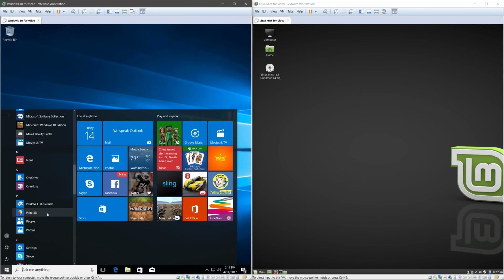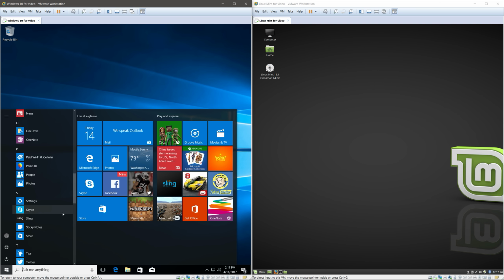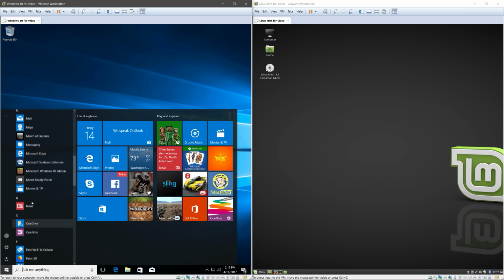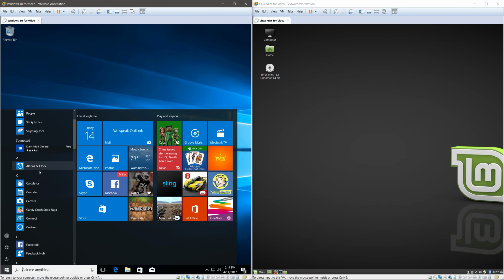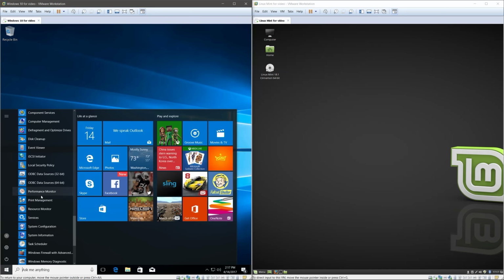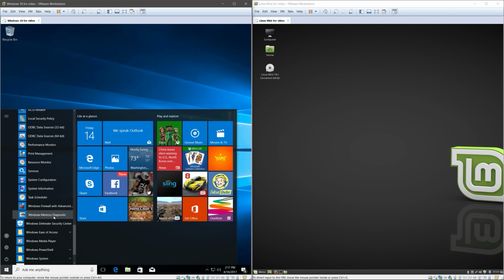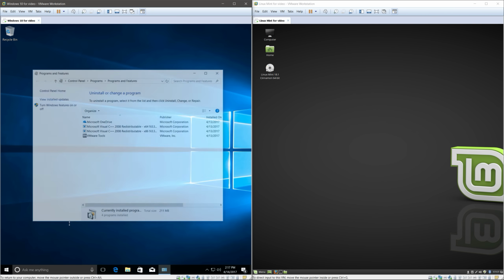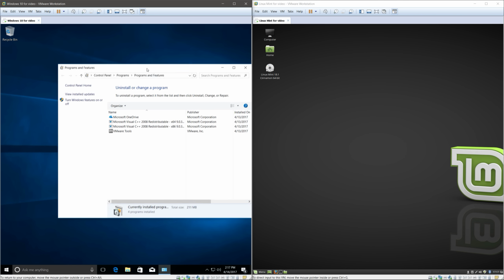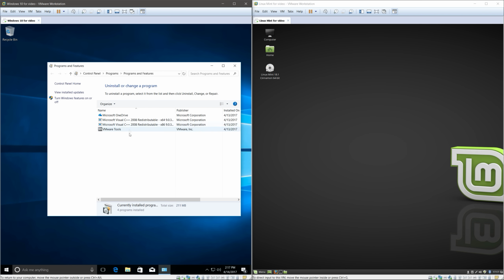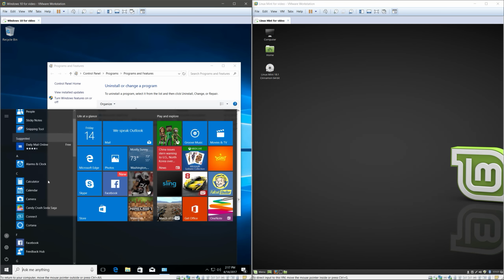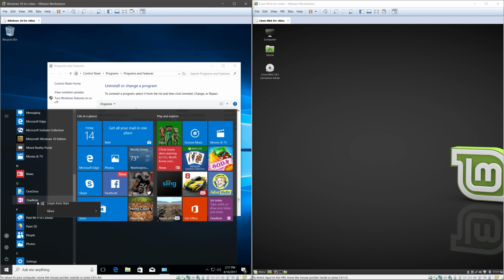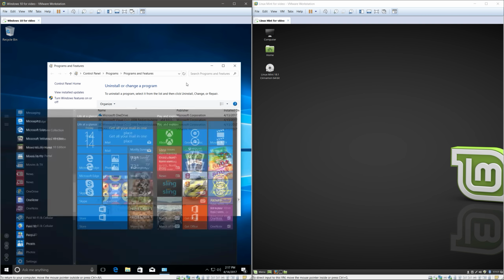If you want to uninstall a Win32 app, usually what you can do is, I can't really give you guys a good example because I don't really have any third-party Win32 apps installed on here, but if you want to uninstall, let's say Windows Media Player, and I click uninstall, it brings you to the Programs and Features list in Control Panel where I have to uninstall it from there. It's not as straightforward as in Linux Mint, where I can just click uninstall and bam, it's uninstalled.